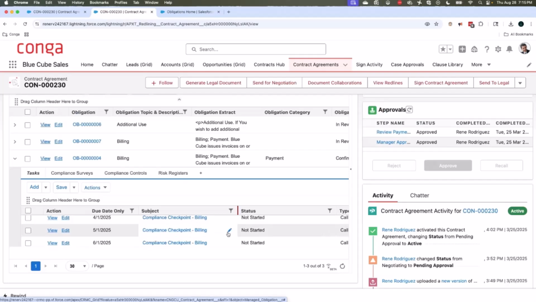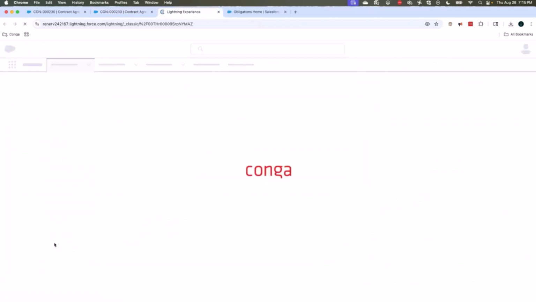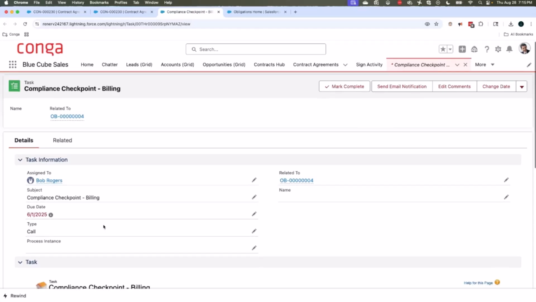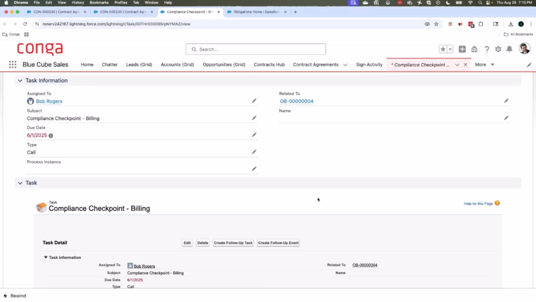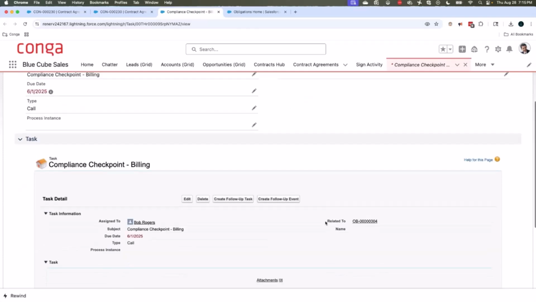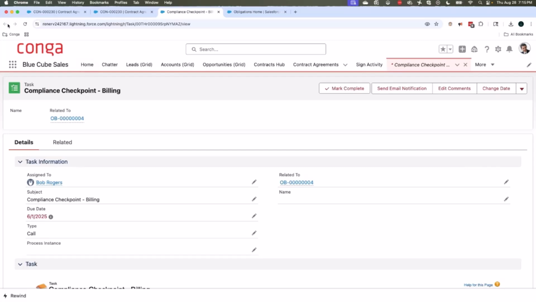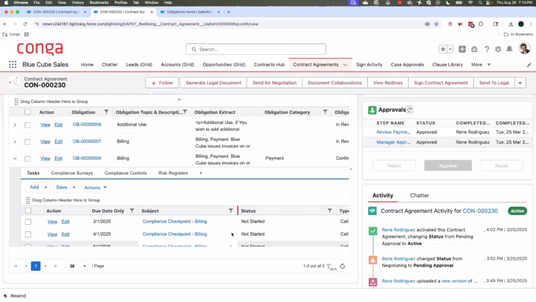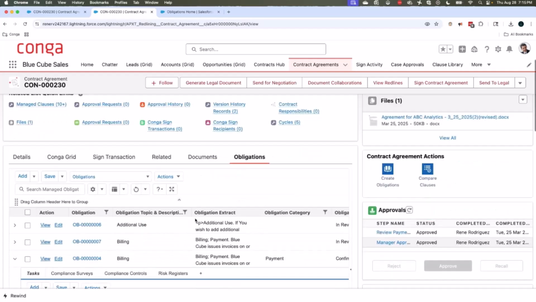We can also see, when we look at these specific tasks that have been created, that there is a due date for these tasks and the type of action that's necessary for this compliance. Once we notify the person that's involved in taking ownership of this, we can see that we have this handled, so that someone in the organization is aware of this, is being notified, and this will be able to be followed up on, and we'll be able to have those invoices sent, and everything will be in order.